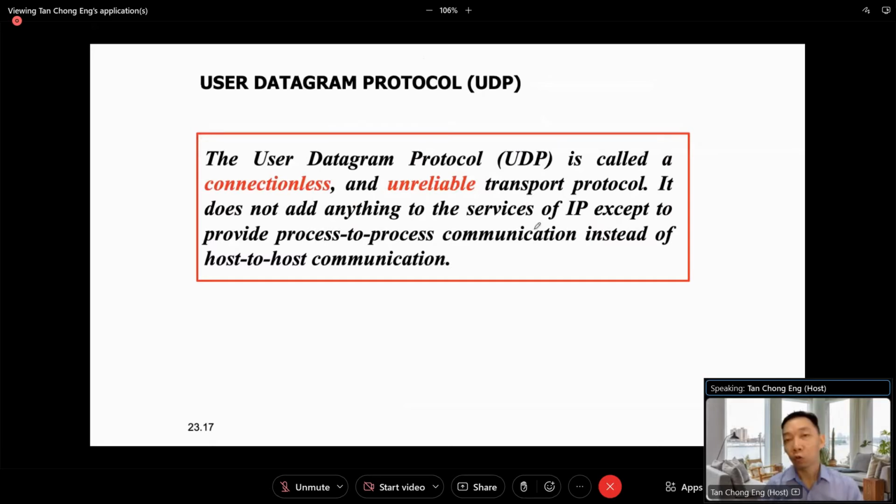All right, now let's look at the details of UDP. The User Datagram Protocol is called connectionless. Remember, it is connectionless. You don't have to establish any connection before you send your data. You just send it into the internet, and hopefully the data will find its destination. And this type of protocol is usually less reliable, because you allow the packets to simply go anywhere.